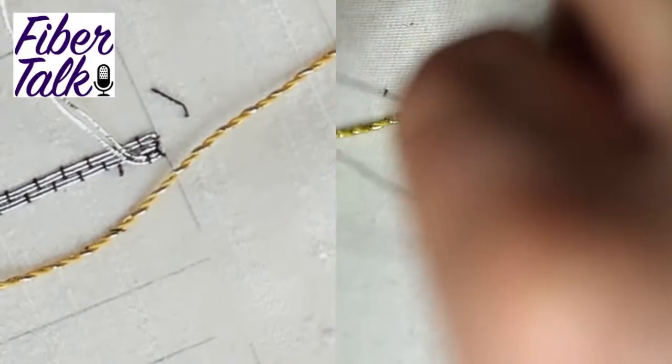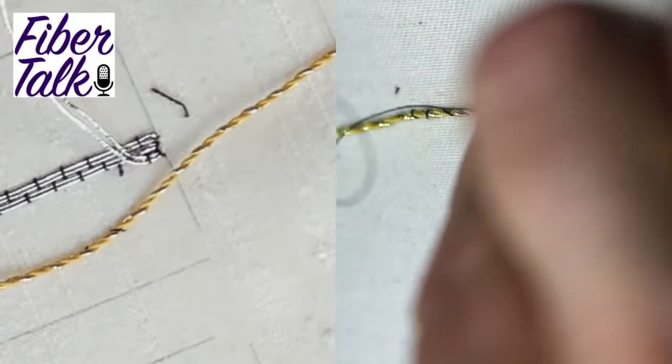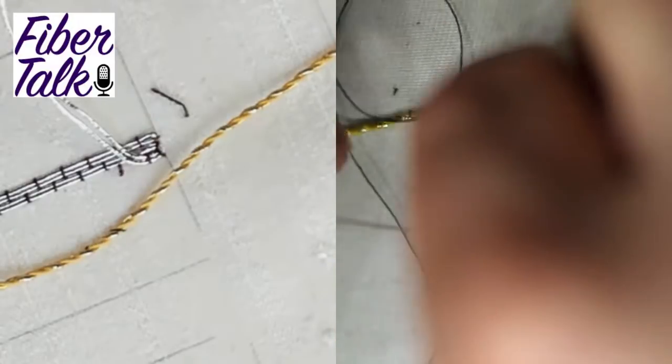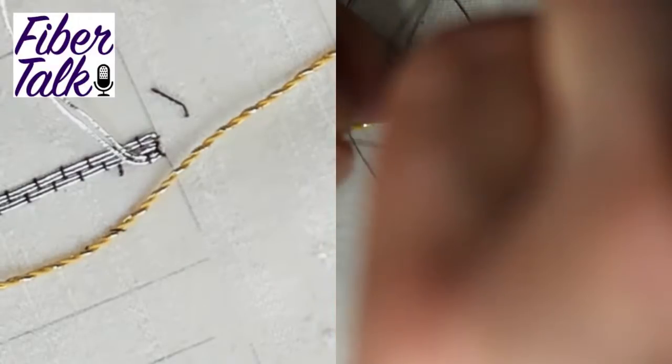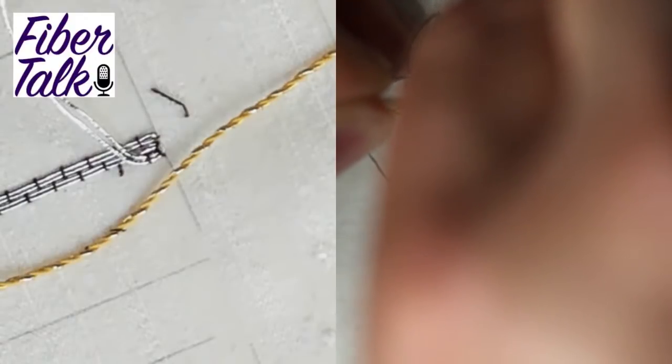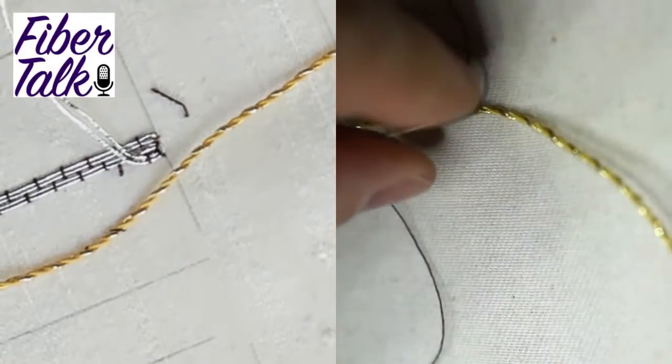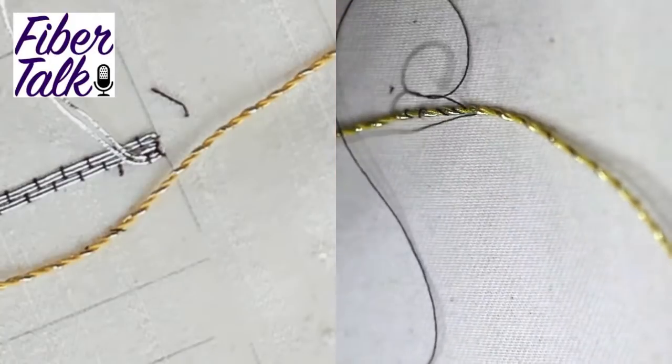I mean, some people really like to work with twists and have their couching stitch on an angle because, when you're doing a couching stitch over a Japanese thread or passing, it really needs to be at a 90-degree angle. And some people struggle with that, or it takes them quite a long time to get used to that. And it's okay. We'll get there.